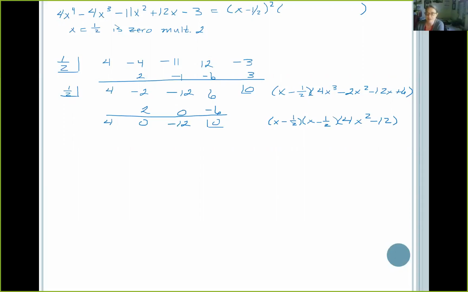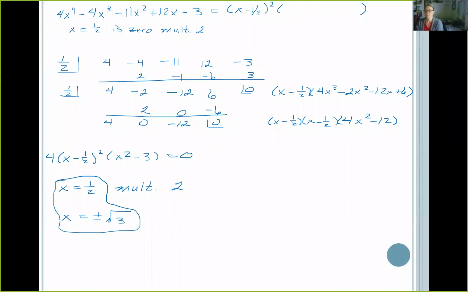And if we want to find all the zeros of this polynomial, we're there. Because now we've got x minus 1/2 squared times, let's factor out that 4, x squared minus 3 equals 0, which means that x equals 1/2 twice. So we've got zeros of x equals 1/2 with a multiplicity of 2. And we could solve this and come to x equals positive and negative square root of 3. So these are my zeros, 1/2 and positive and negative square root 3. Okay? This repeated synthetic division is going to become your friend as we move through this chapter.